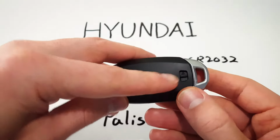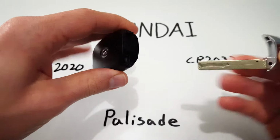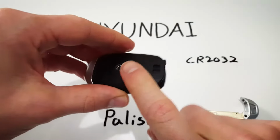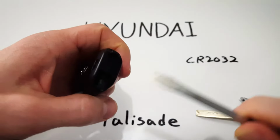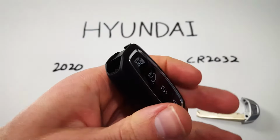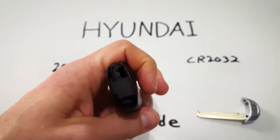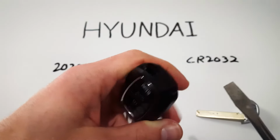First thing, flip over to the back of the key fob and push this lever up to remove the internal key. Now, with the back still facing up, I'm going to take a flathead screwdriver and insert it into this slot. As you can see, there's the keyhole. There is this keyhole, and then on the other side there's the slot.